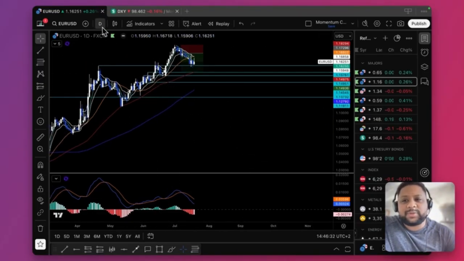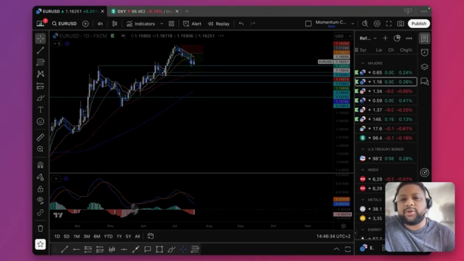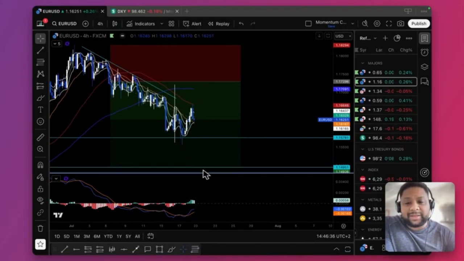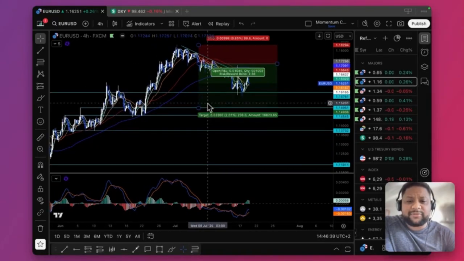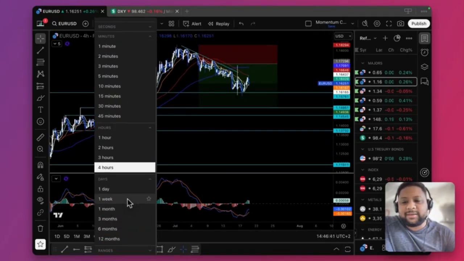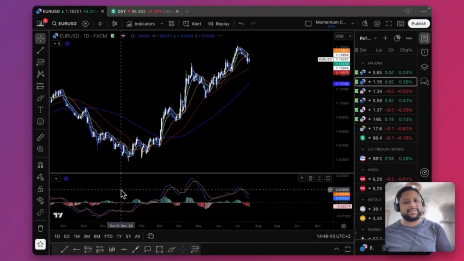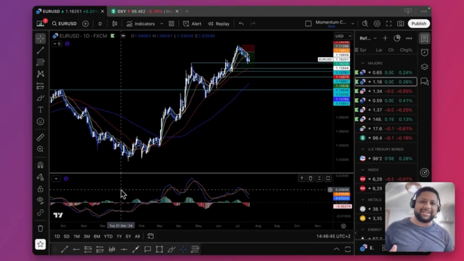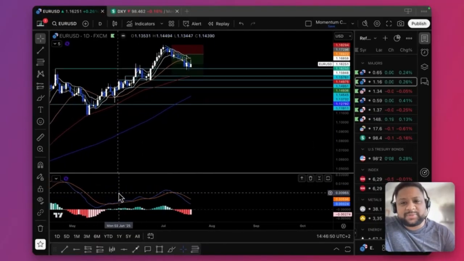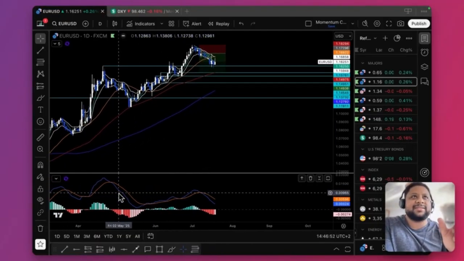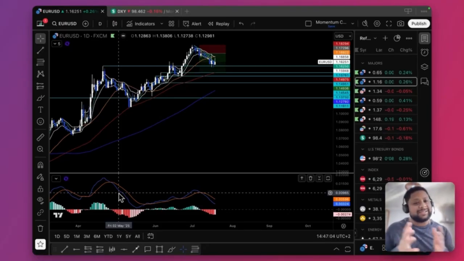And so from a technical perspective, I do see that the euro has the potential to drop a little bit further, considering the fact that we do have stronger US data relative to the data that's been released on the euro as well. And then also from a technical perspective, there are certain confluence factors that haven't yet been fulfilled that don't give me enough reason to cut the trade short or exit the trade prematurely. I still see a bit of downside from a technical side.